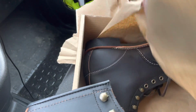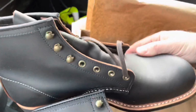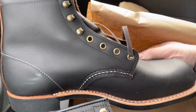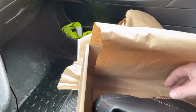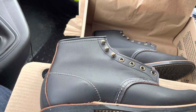Here's the other boot as well. There it is. They look really nice, as you can see. Okay, I will keep you posted and updated on the progress.